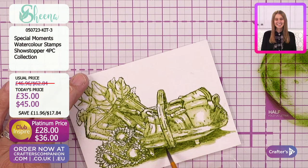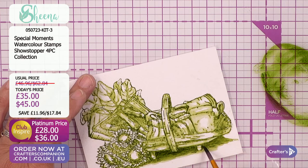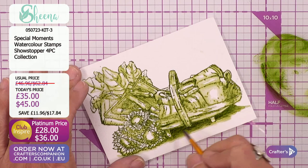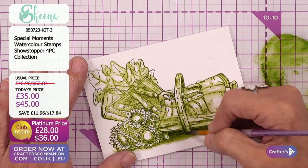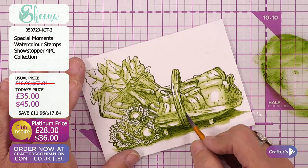It's something that I've used for a lot of years and taught in workshops, and it's just changing the colour. The thing is, the different colour makes it look totally different. If you use a very dark blue for this, it'll look like Delft, like the blue and white china. Oh, yes, that looks lovely. And then if you put a glaze over it with an ultra thick embossing powder, you can cover the whole thing with your ink pad and glaze the whole thing. And then it does look like china. That looks really cool. I bet that looks amazing. It does look really good, Lily. It's a good effect.